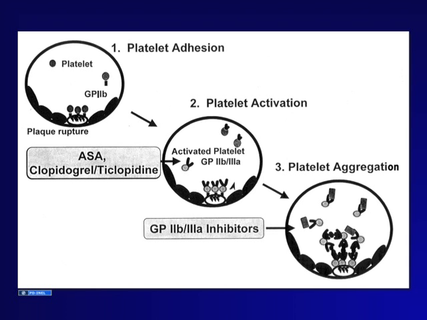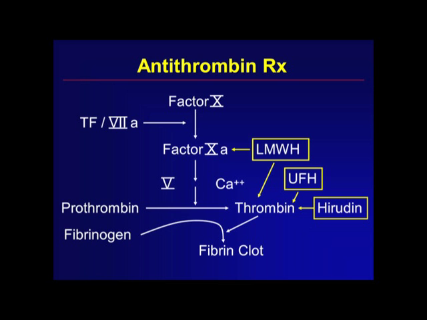So the point about this slide is that by attacking the platelets in different places, we reduce the thrombogenicity of the platelets, and we tip the balance toward flow. Similarly, the drugs that we use for antithrombin therapy have different effects: hirudin, bivalirudin, unfractionated heparin, or low molecular weight heparin. Don't rely on this slide for mechanisms. Rely on Marshall's discussion about the anticoagulants, okay? I don't want you to use this slide for that because it's probably a little confused.